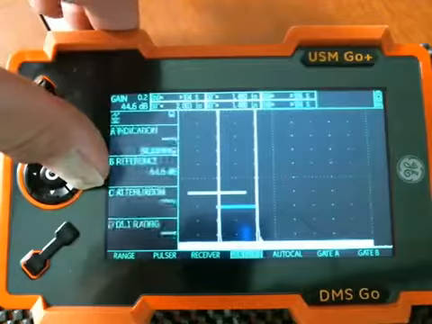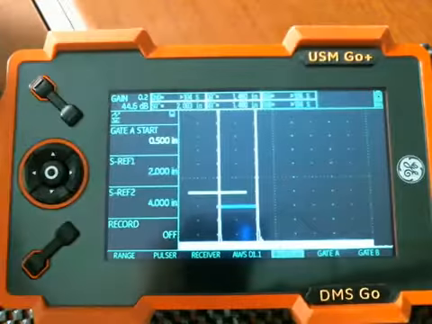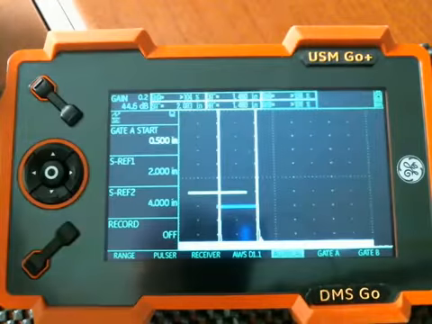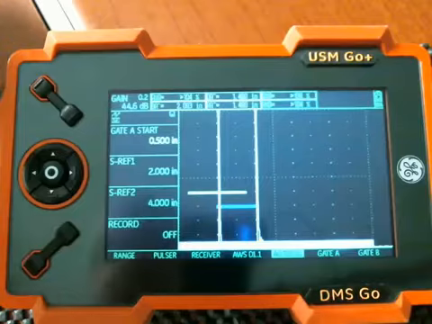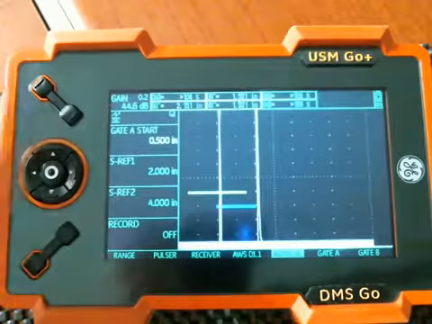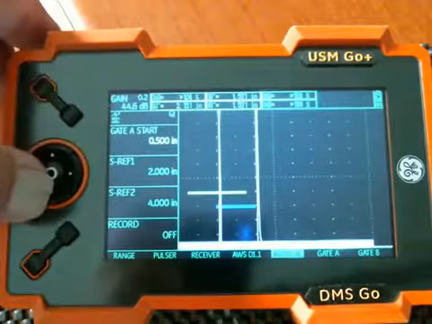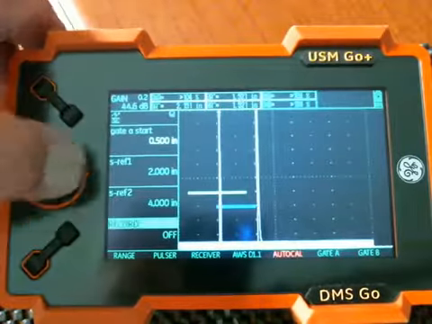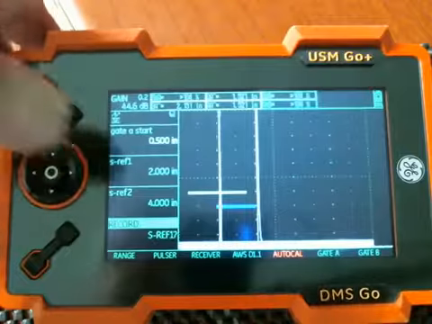First we're going to do an auto calibration. What this does is a basic 2-point distance calibration. We're going to calibrate on the 2 radii of my IIW type 2 block, and again they're at 2 inches and 4 inches. So I'm going to come down here and start the recording process.